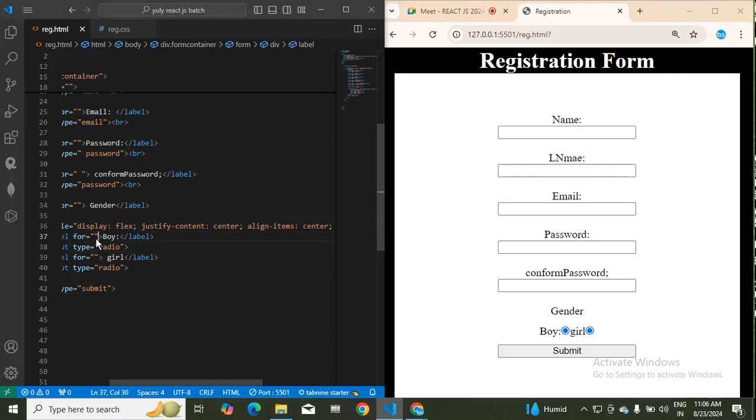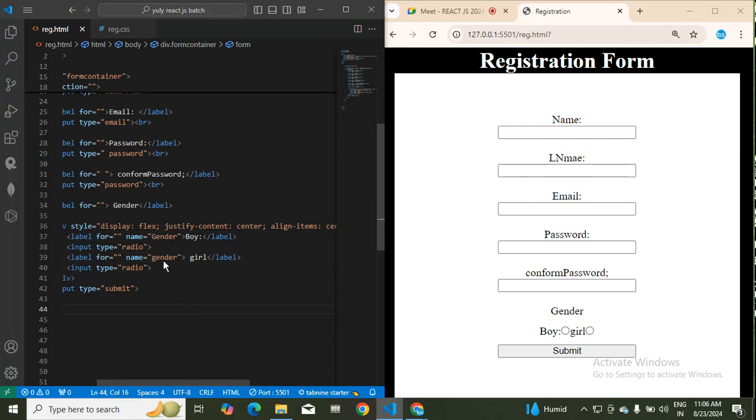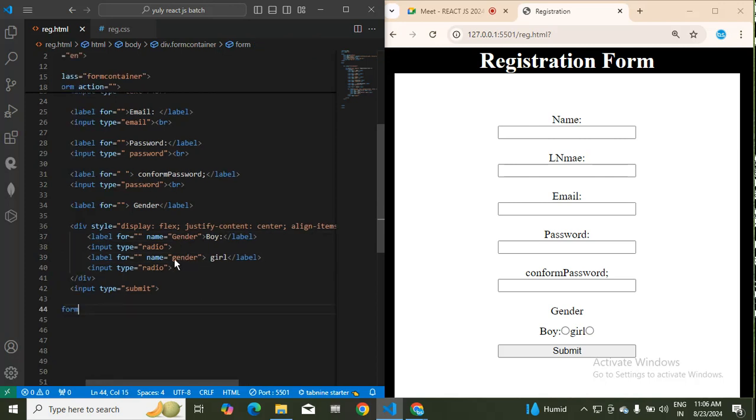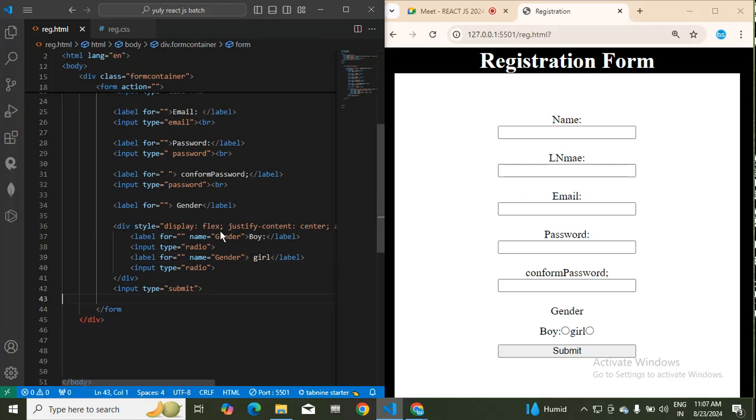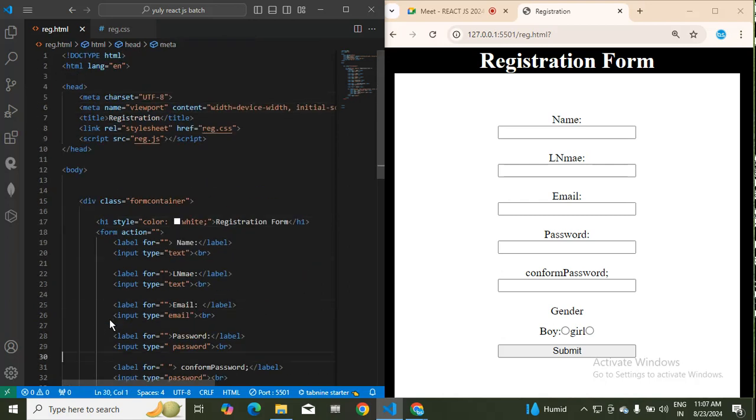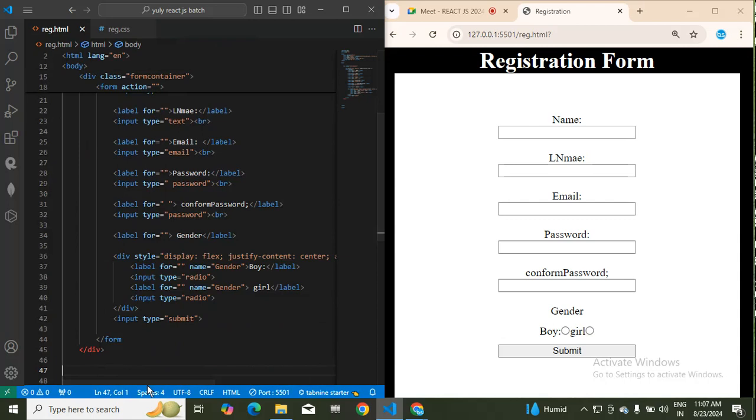At that time you need the name attribute, and over here also I am taking name, and I will make both of these gender. Okay, what is the error? There is some error.